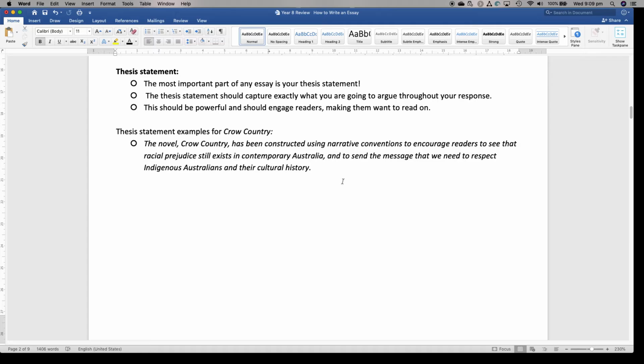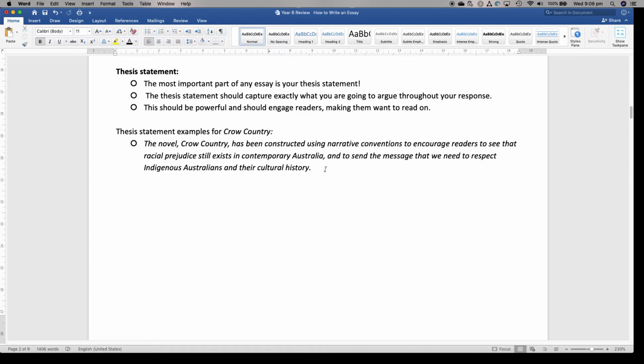What I suggest you do when you start writing your own thesis statements is to substitute different parts of your own question into these sorts of statements, and then you tweak the wording so that it makes more sense. I certainly encourage you to write more than one thesis statement, because you won't get it right the first time. Keep writing, write about 4 or 5, half a dozen or so, and that way you can pick the best one that best matches your argument.